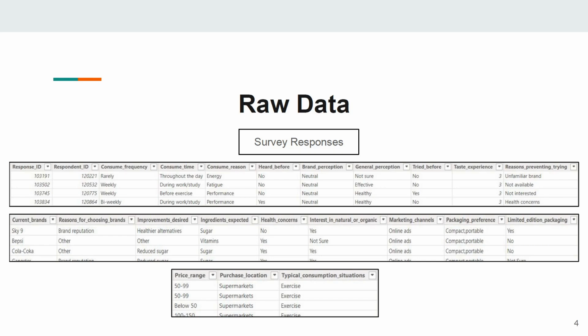So we can see we have answers for different questions, like what is the frequency of their consumption of the beverage, at what time do they consume, what is the reason for consumption, have they heard before regarding the brand, what is their perception, and so on and so forth. All right, so like this you can see we are having a lot of columns. We also are having information regarding the price, purchase location, ingredients.